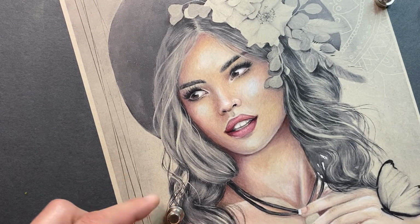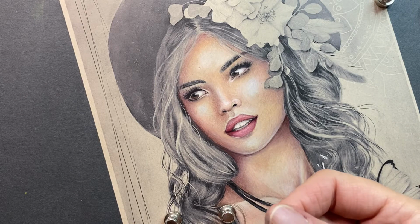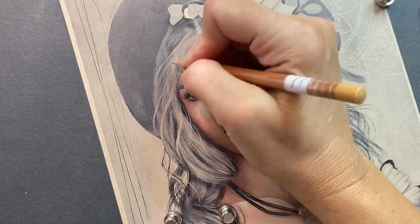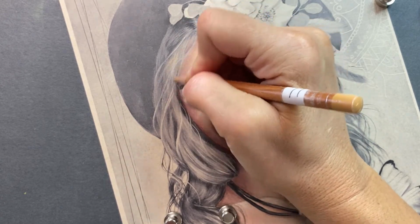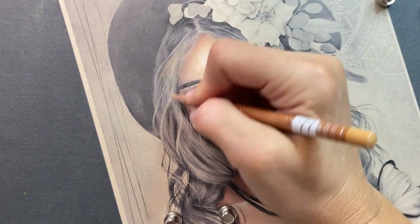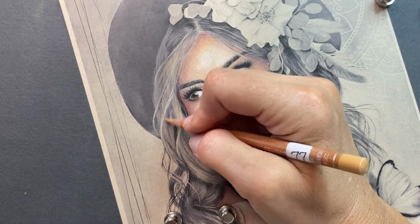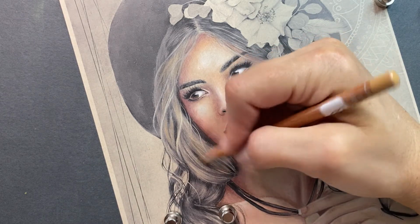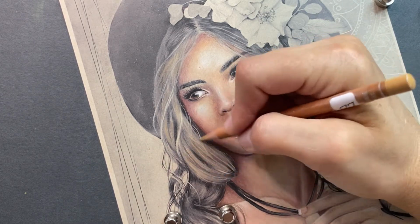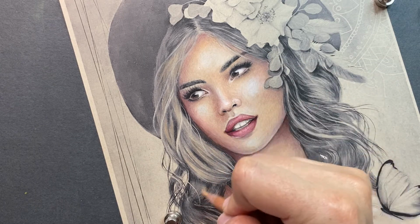Okay, next, brown ochre 50%. So I'm just gonna put this kind of in the center of each little clump of hair, little section of hair.